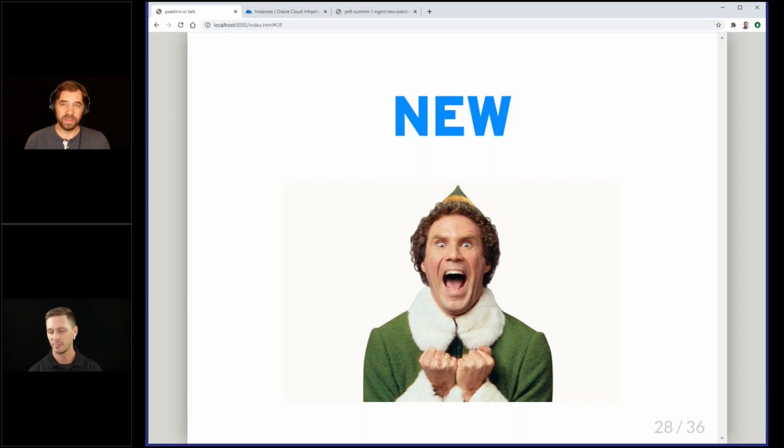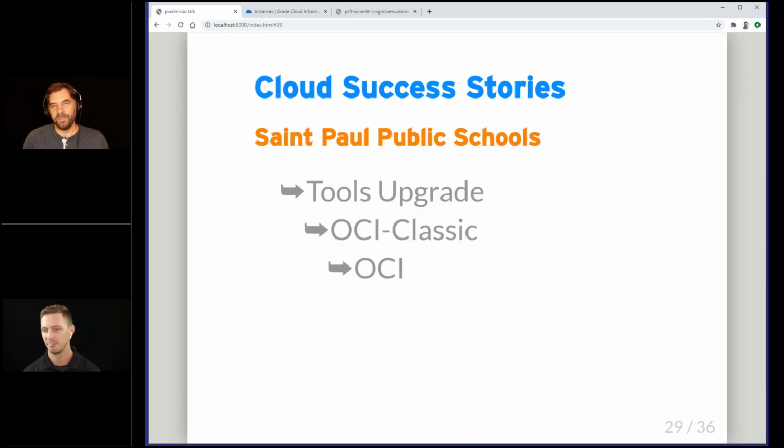Obviously, PeopleSoft delivers PeopleSoft Cloud Manager. That's another great tool for using PeopleSoft in the cloud. So all this is going to be packaged up in what we call, again, the IO Cloud Ops. Where this came from recently, at least, is a success story we had at St. Paul Public Schools.